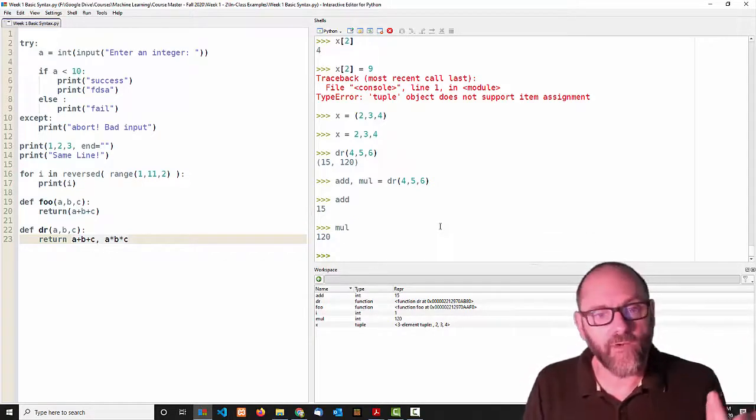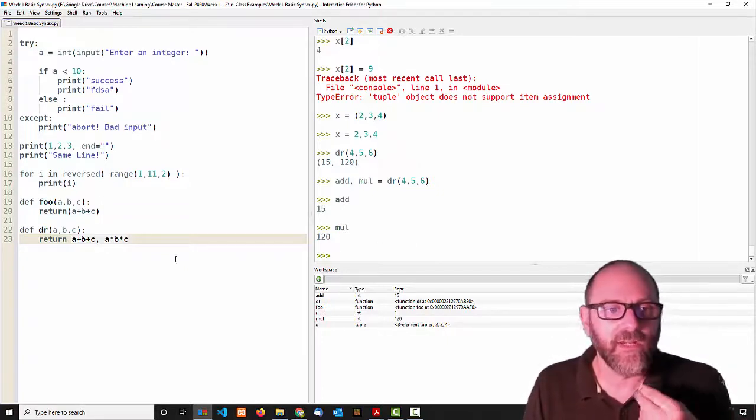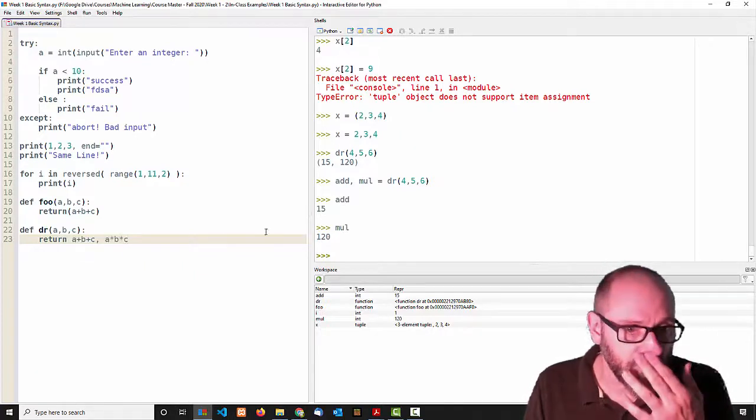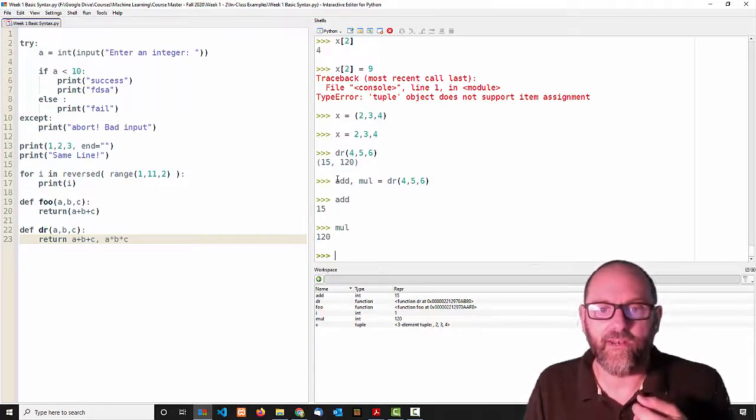So you don't actually have to worry. I'm telling you about tuples so you know what's going on beneath the surface. You don't actually have to know that. You can treat it just like, guess what? This function returns 2 variables, and I can use a list of variables here to assign to them.